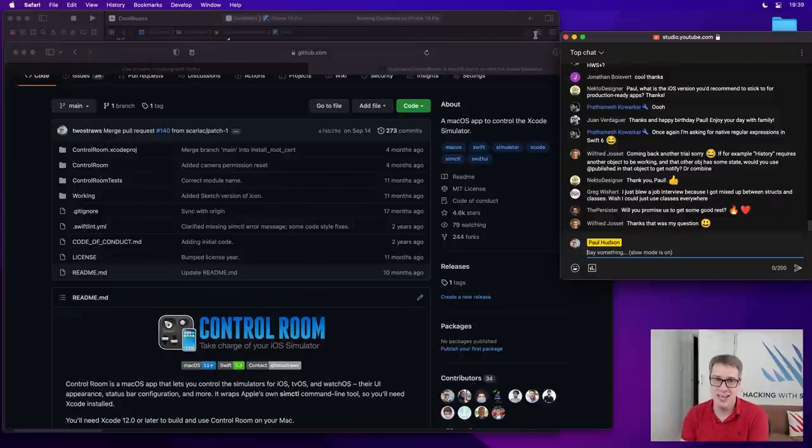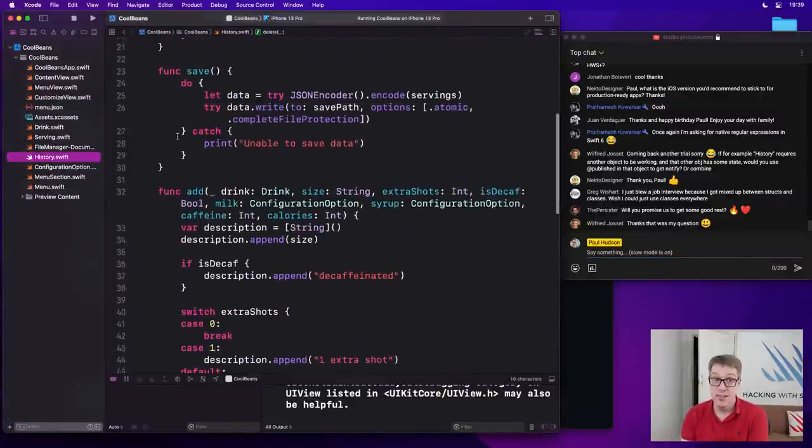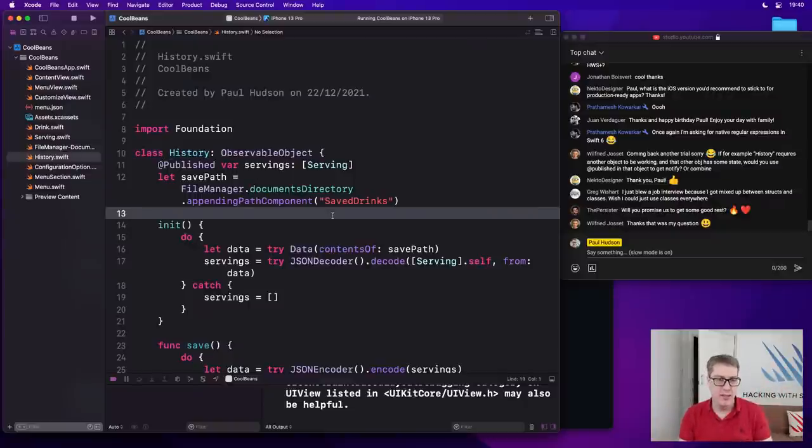Really, if I wanted to get into something else here, we'd have a conversation about actually should history be a class at all? Because it's an ObservableObject, which is why it's a class. So it can go into the environment, but should it be in the environment? Should it be a singleton? Whole other thing to discuss, not for here. That's beyond the level of this discussion right now. But broadly speaking, start with a struct. That's where you want to start.